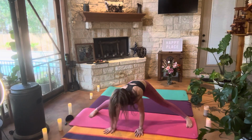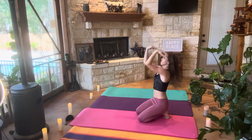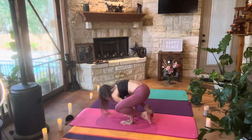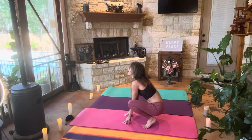All right, very good. Coming into crow. So we're going to go ahead and have the palms of our hands on our mat. We're going to have our elbows up a little bit closer to our shoulders. Our knees, I'm sorry. And then get your toes off the ground. And coming back down. We're going to do crow position 3 times, and that's going to count for the balance aspect of what's in our programming.